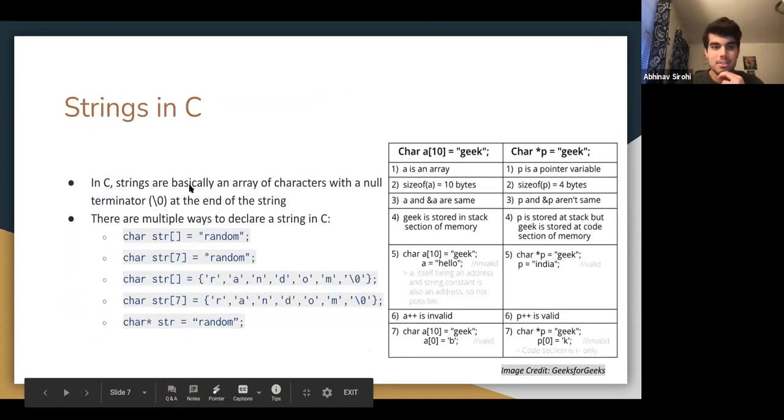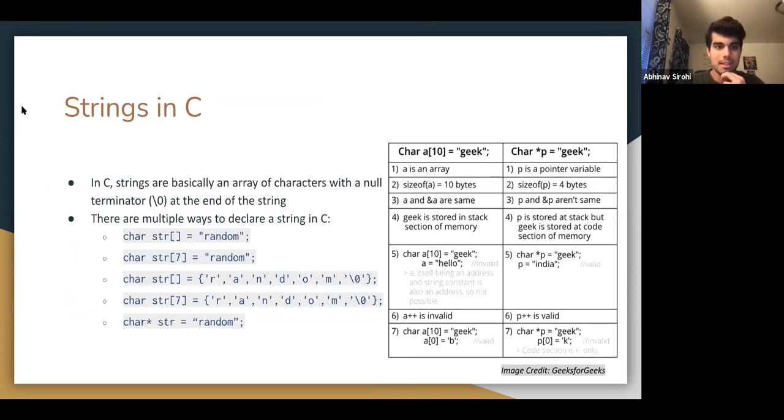And then we have strings in C, and strings in C are pretty different than strings in other languages, at least the way you declare them and work with them. Strings in C are basically just an array of characters. A string is made up of multiple characters, and each character is a different value in the array.